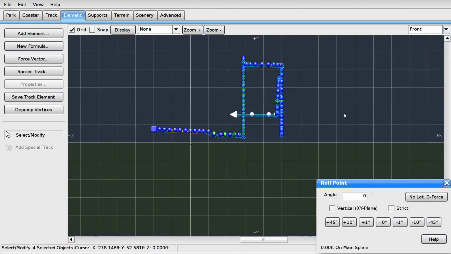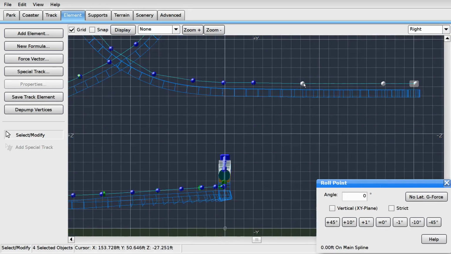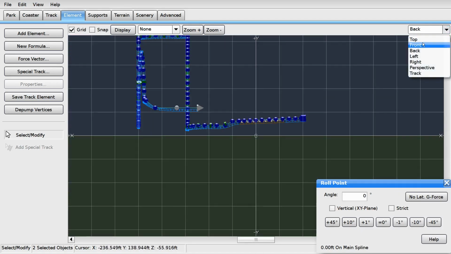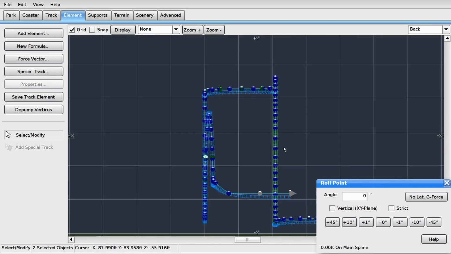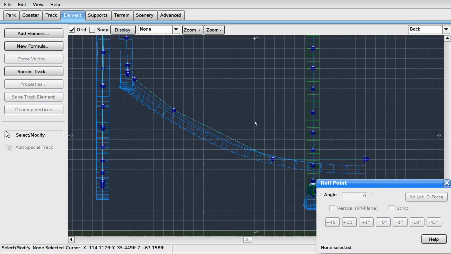Want to start lowering it, if you know what I mean. So kind of highlight that and just kind of start gradually making it go down. Back. Cool. It's not gonna go all the way to the ground, but it's gonna go pretty low. Like right there.